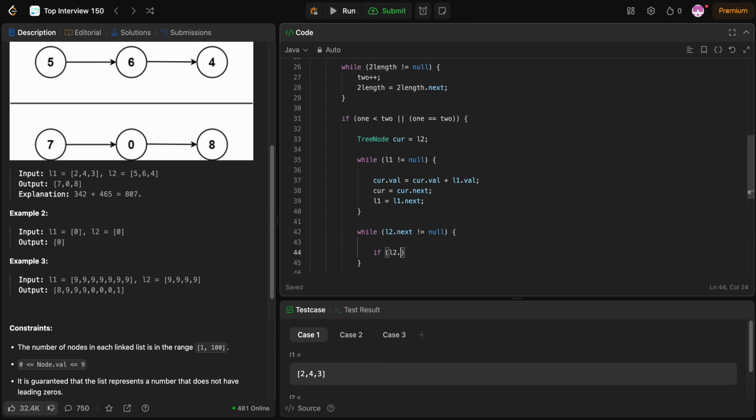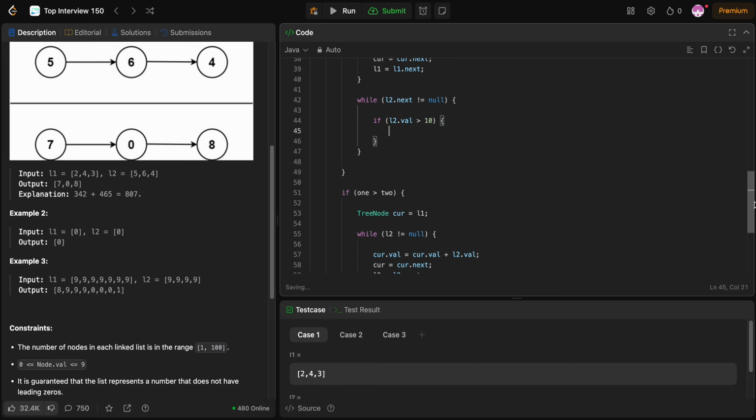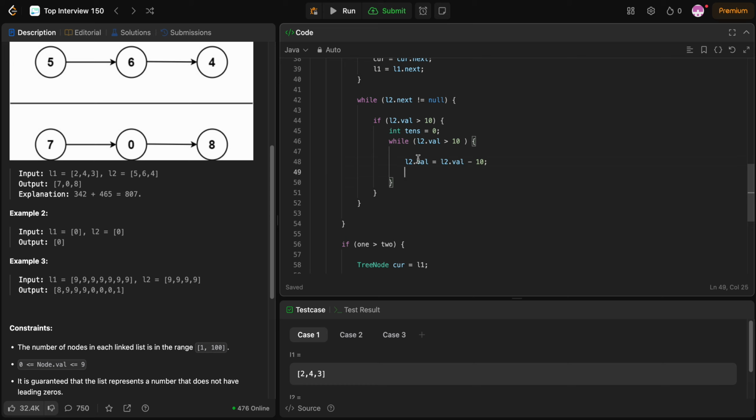While L2 dot val is greater than or equal to 10, I guess we'll just do int tens equals 0, L2 dot val equals L2 dot val minus 10, tens plus plus.